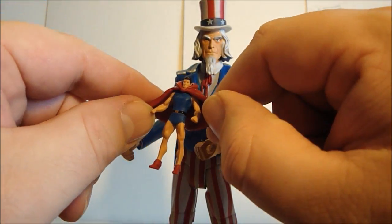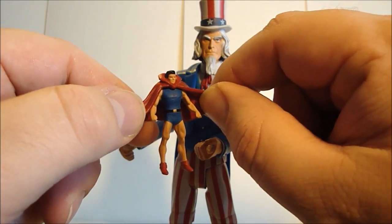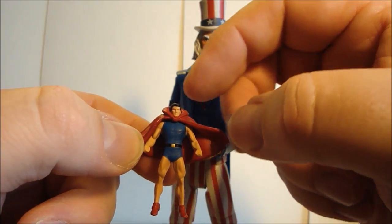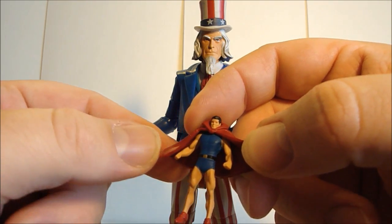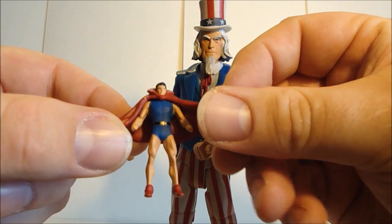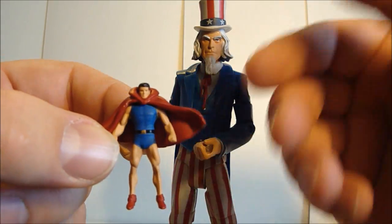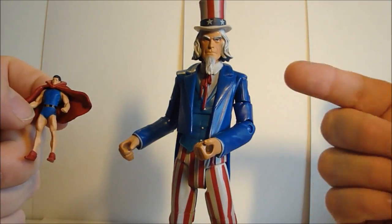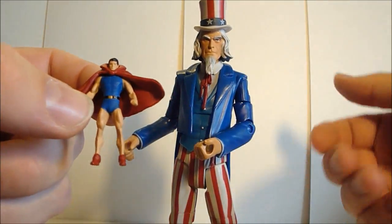He would be about the size of a 12-inch doll. I believe he's only supposed to be about 6 inches, so he is a little bit bigger than I thought. I'm not going to spend much time on him. We're going to focus this time on Uncle Sam here, because we got a lot to cover with him.